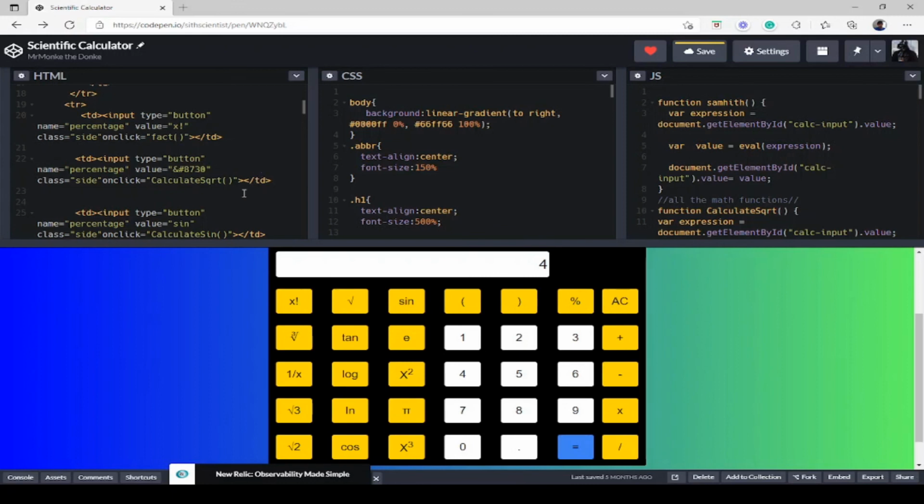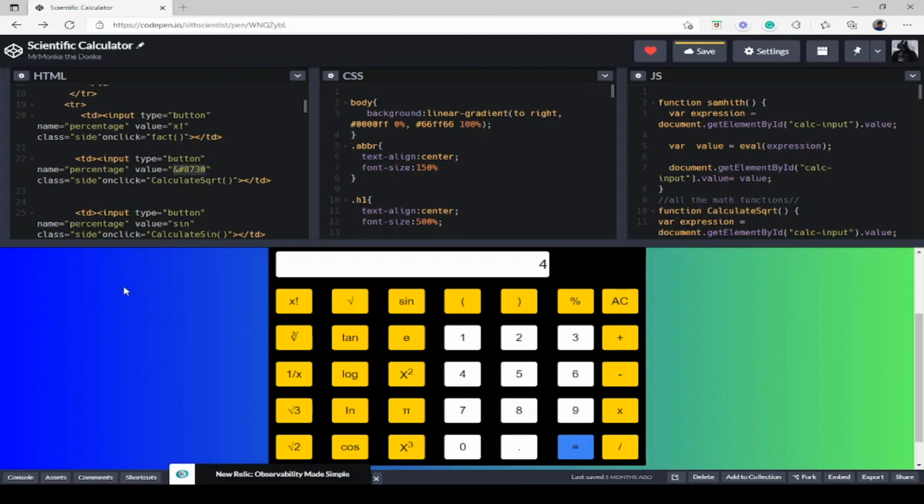Basically, what all these functions do is the display of the character has a value.